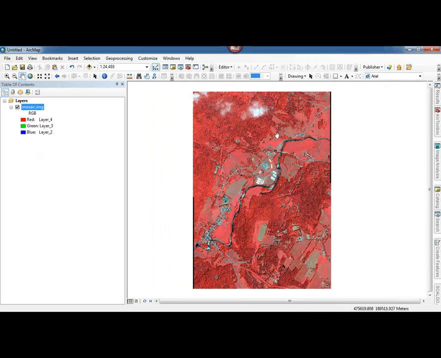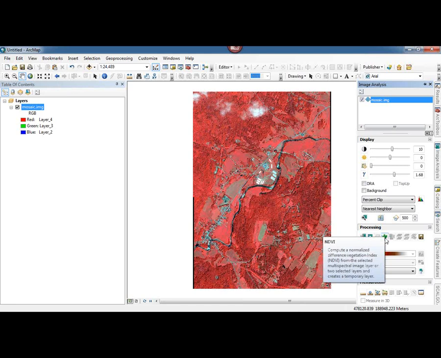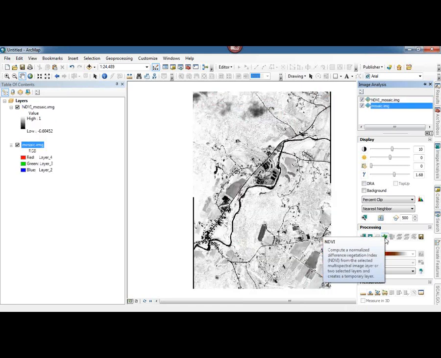Okay, that's okay. So just to recap here, we're looking at a color infrared composite of this image. So the easy way to generate NDVI, or the Normalized Difference Vegetation Index, within ArcGIS is to go to your image analysis tools, select the layer that you wish to process, and once again, it has to be an image data set that has the near-infrared and red bands. Okay, this won't work on the old black and white Vermont ortho photos. Okay, and then you're going to go down to this little leaf icon here, NDVI. Okay, and it's going to run NDVI automatically for you and do that virtually.